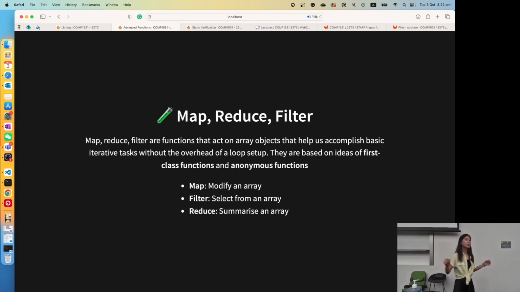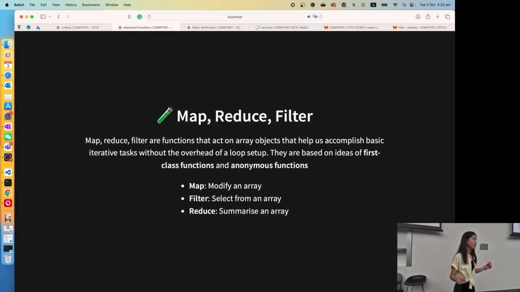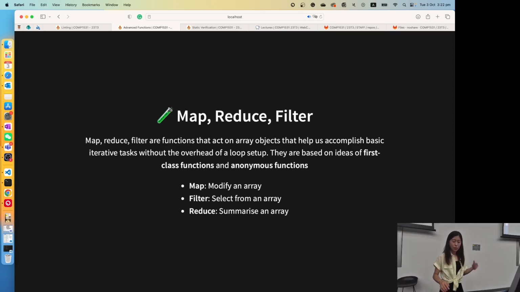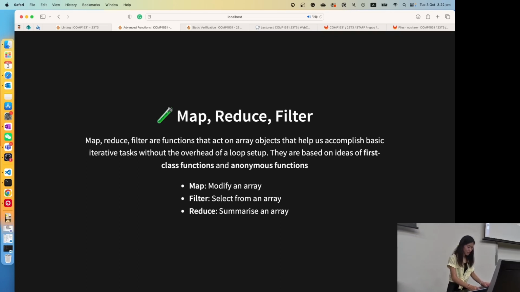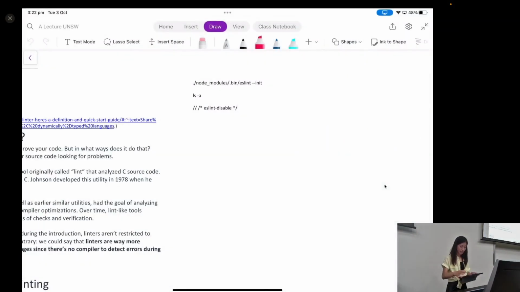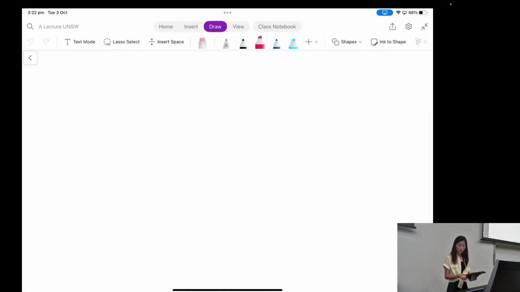So they also work on our arrays. What do they actually do? What is map, what is filter, and what is reduce? Before we explain how we use them, let's have a quick look at what they do.